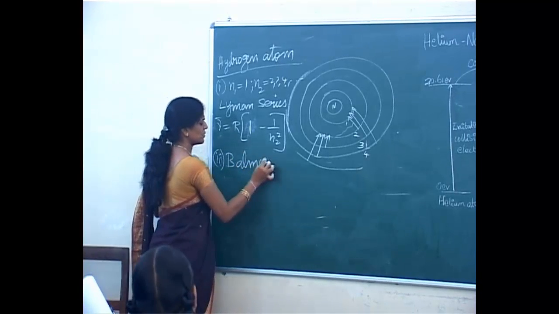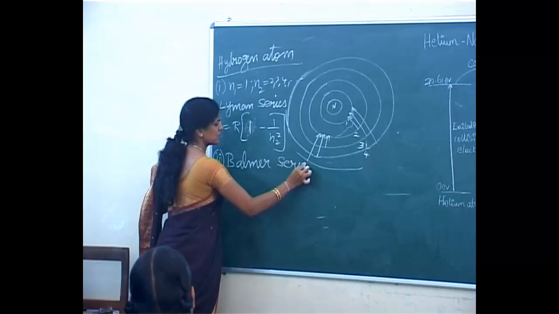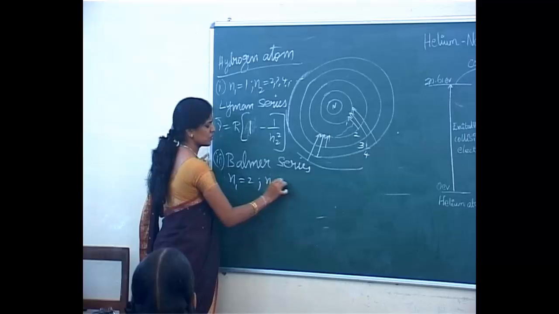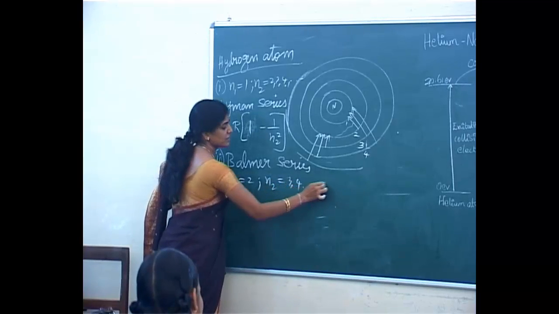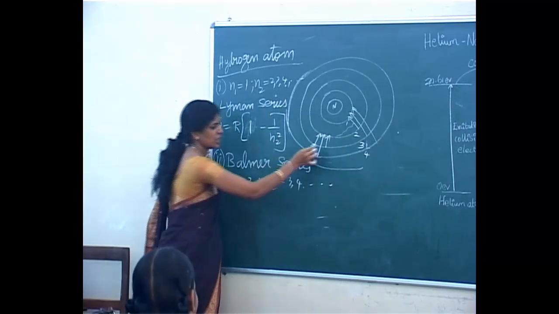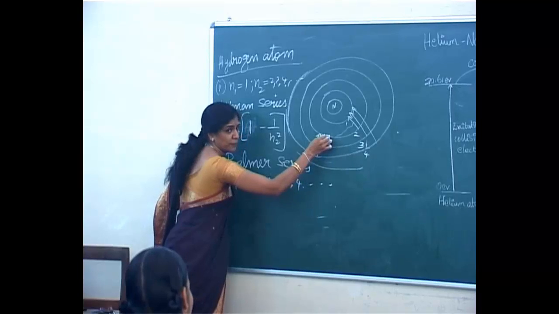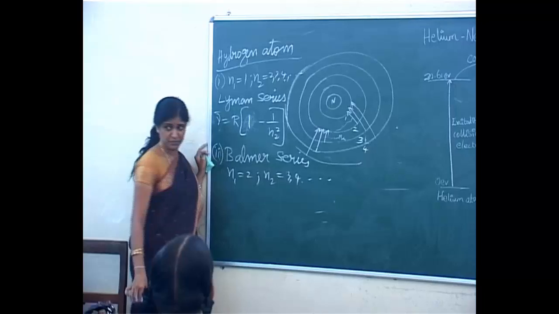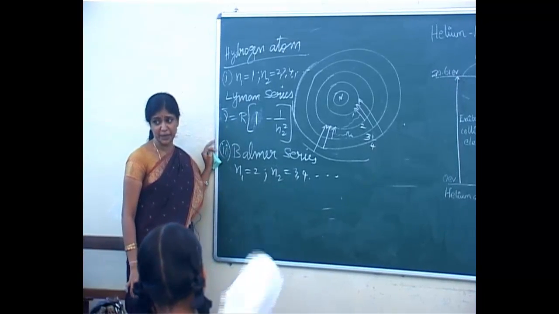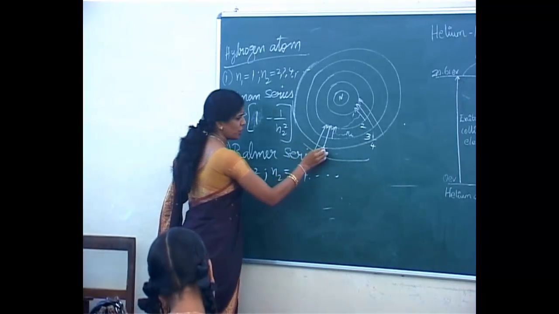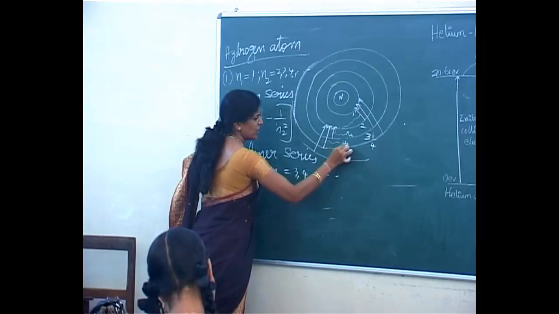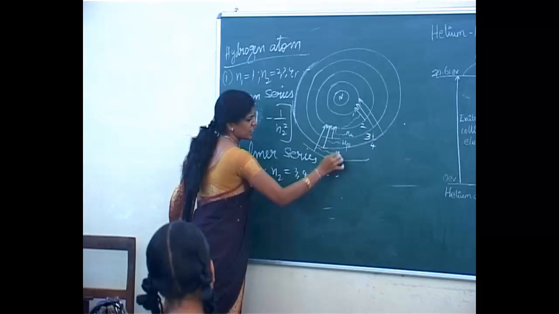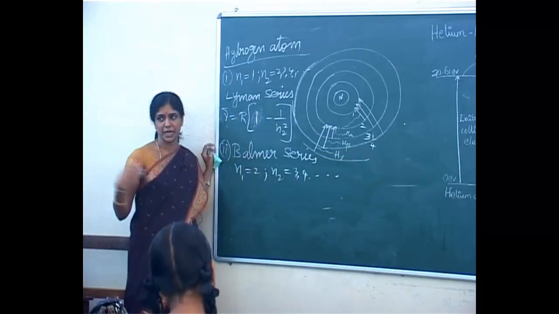In Balmer series, what is n1? n1 is 2, n2 3, 4, etc. It goes on. So when electron jumps from third orbit to second orbit, this one he called it as H alpha line. Okay, அந்த spectral radiation க்கு பேர் என்னமா? Fourth ல இருந்து third jump பண்ணிச்சா அது that is we call H beta. Fifth ல இருந்து second க்கு jump பண்ணா that we call as H gamma line. It will be goes on like that.